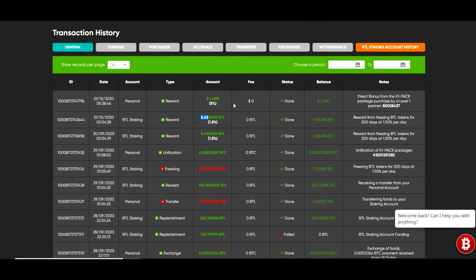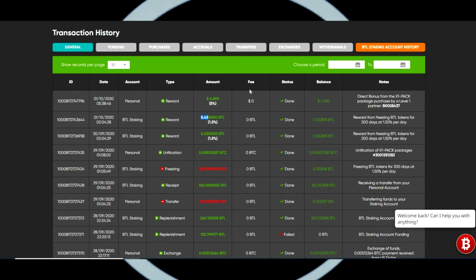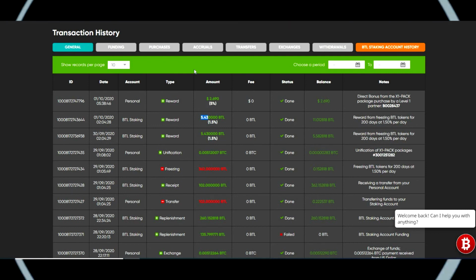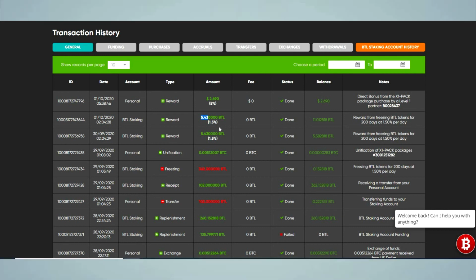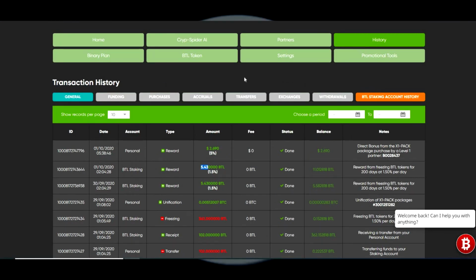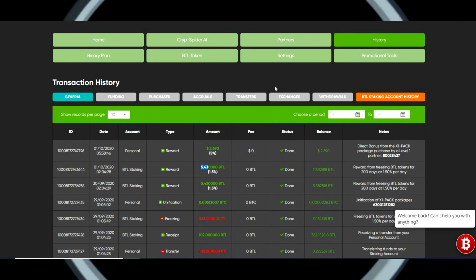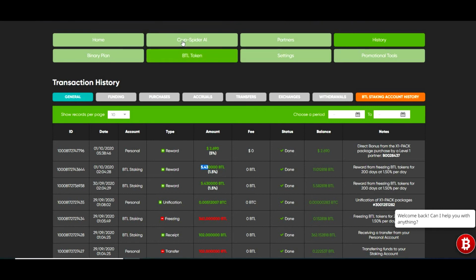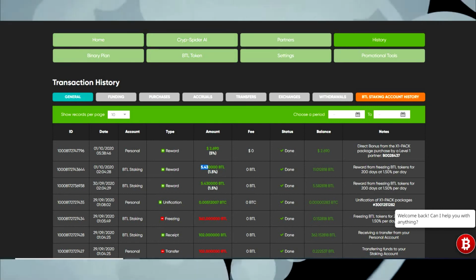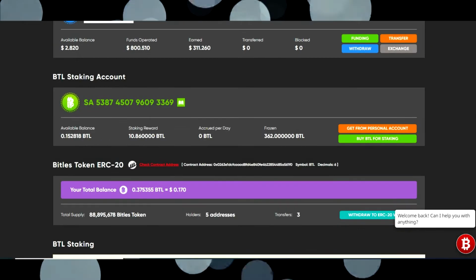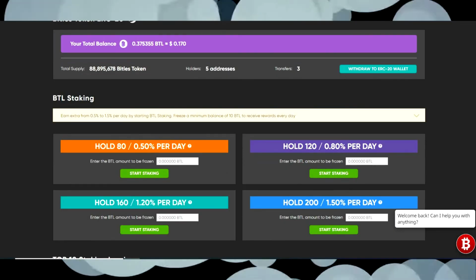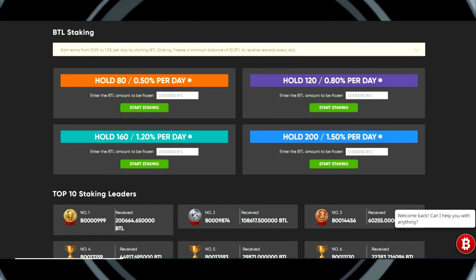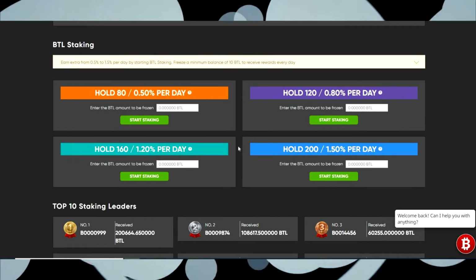So I think the next little chunk of funds that I put in here, when I do my reinvesting, I am going to keep reinvesting into the X-Packs. But any more funds that I bring in, I'm going to do the staking and then just use their onboard conversion to reinvest that into my X-Packs. So, you know, I have like a dedicated income stream, so to speak, right? Whatever new funds I bring in, I'm going to do this staking package here.